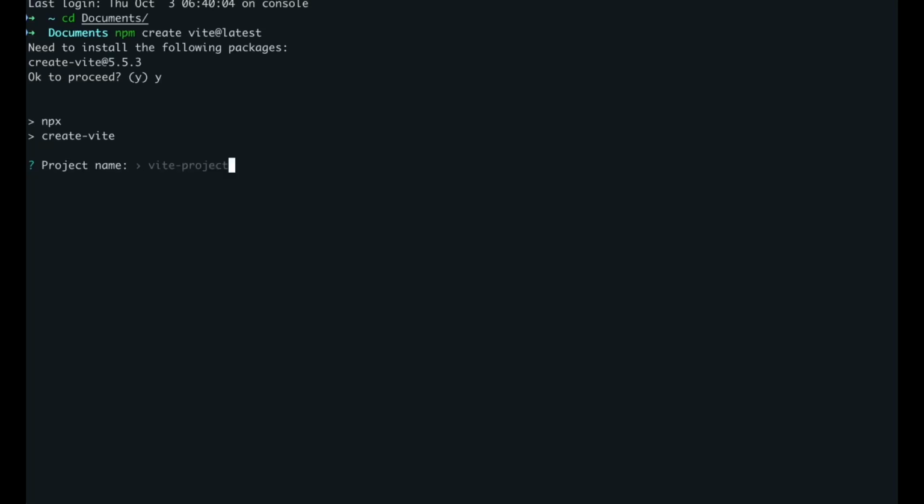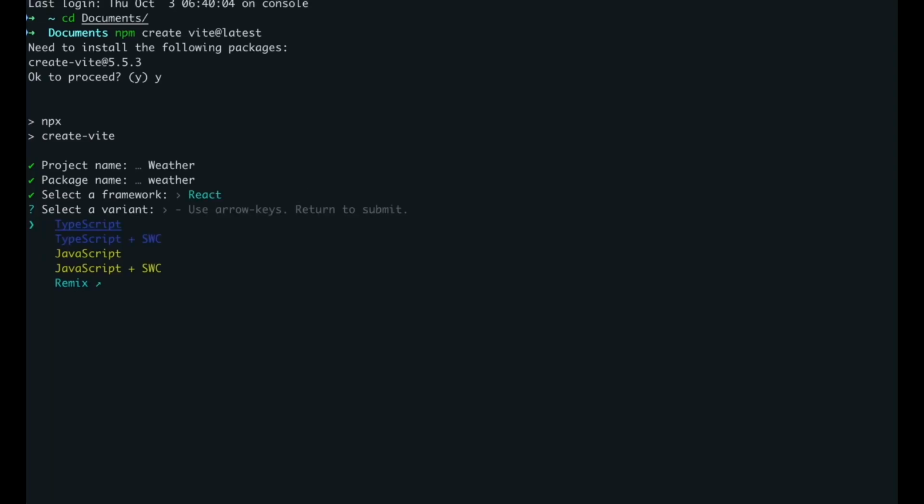I enter the project name as weather, and then it asks me about the package name. I'm going to just keep it the same, and then I select React as the framework, and then I'll select TypeScript as the variant. I think this would be a good way to learn React along with TypeScript, and that's it. The app is ready.